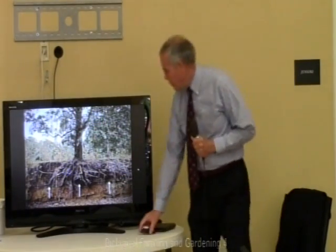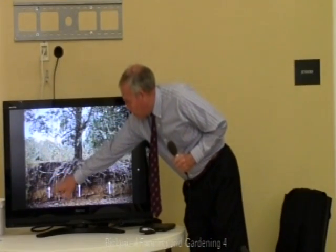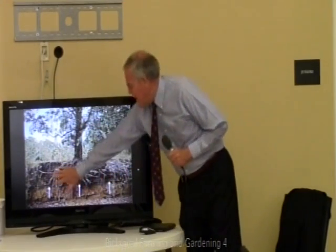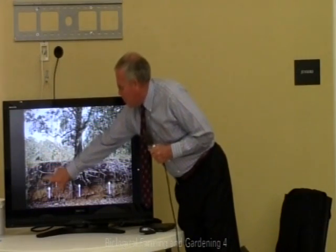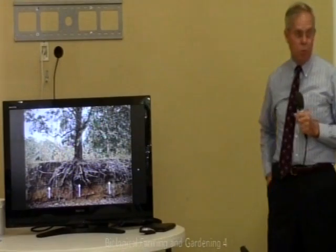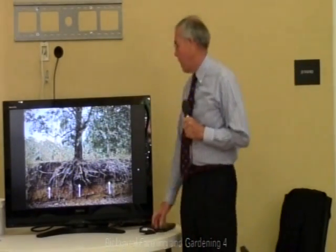Now what will happen is if you get this layer, you'll have water underneath, you'll have water up here, and they will not go through. And it will cause poison to set in. What will happen is once it hits that compacted layer, all that poison, it will poison this whole area and kill all the biology dead. And eventually your trees will die. Your plants will die, your vegetables will die, everything will die.